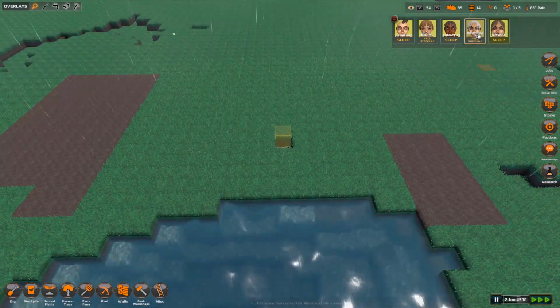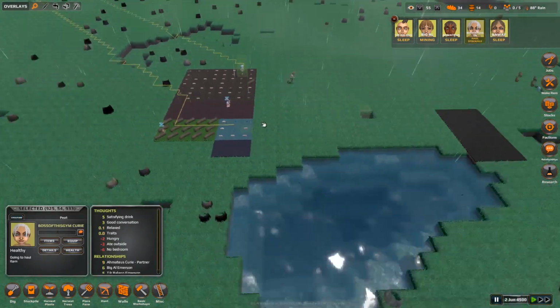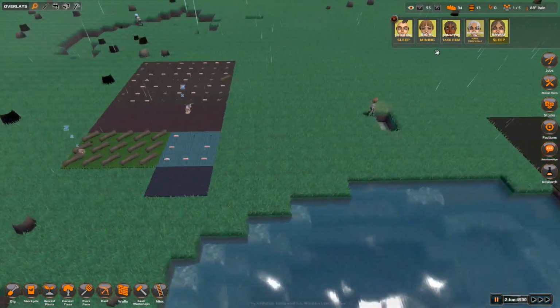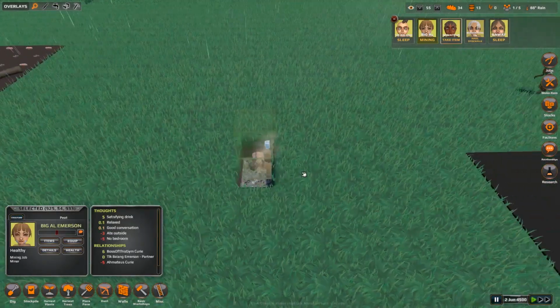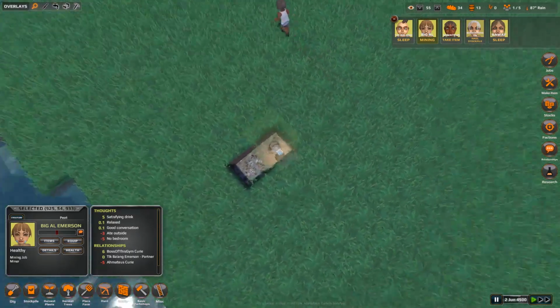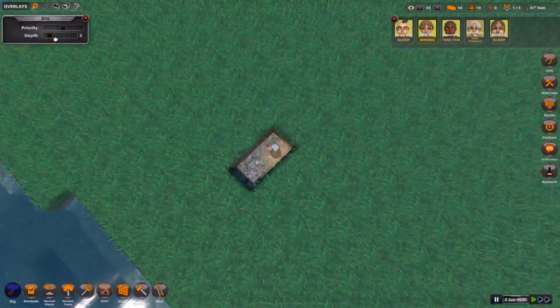Dwarf is getting a drink. Ooh, I was going to see where you were at. Okay, you're going to go hauling, I suppose. And then there, Dwarf. Okay, Big Al is mining, which is fine. We'll keep that going. You're digging that out. And then this last one is going to be 3 deep.